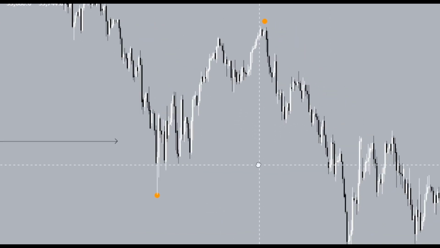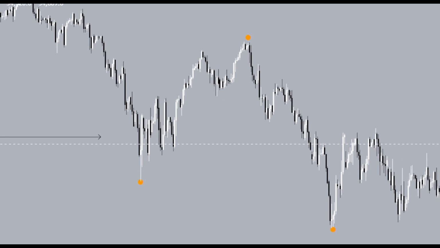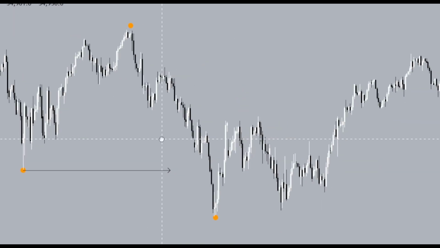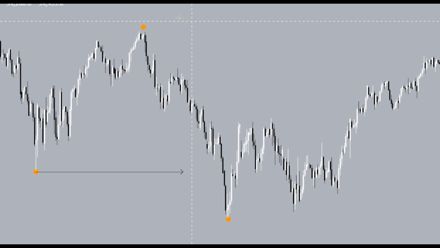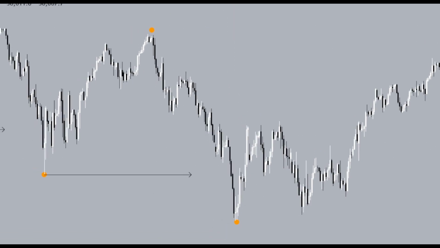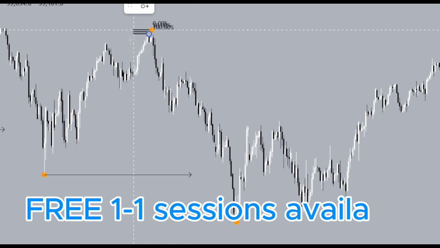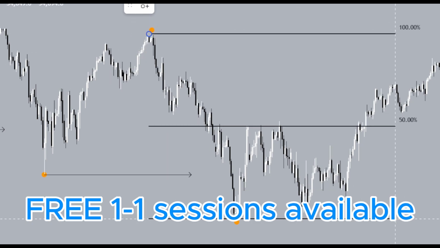So from here now, we apply the same rules again. Let's look at this dealing range. Structurally, we are bearish, okay? We've had a break of structure to the downside again. So you want to ask yourself now, this is our dealing range. This is our structural dealing range. It is a bearish dealing range. Let's use the Fib tool, the Fibonacci, from the swing high down to the swing low.